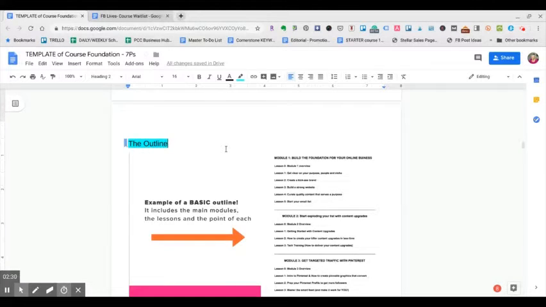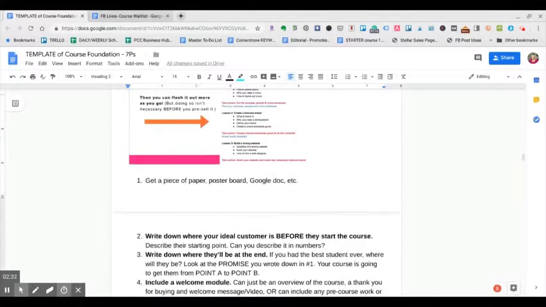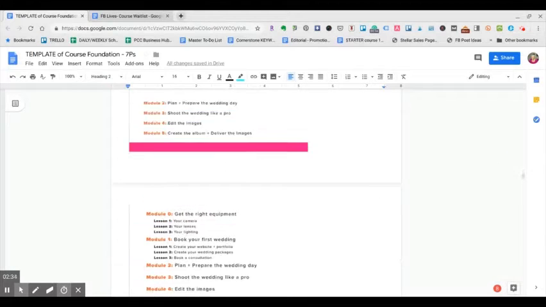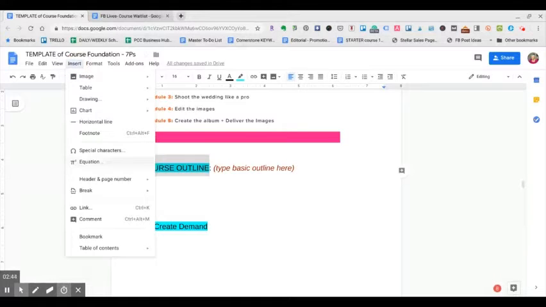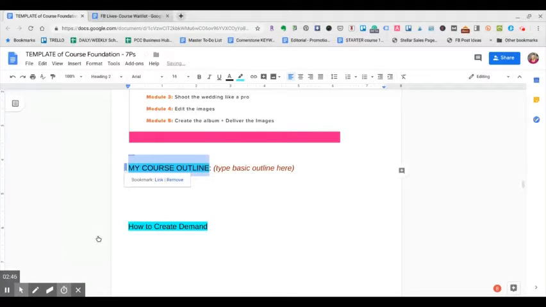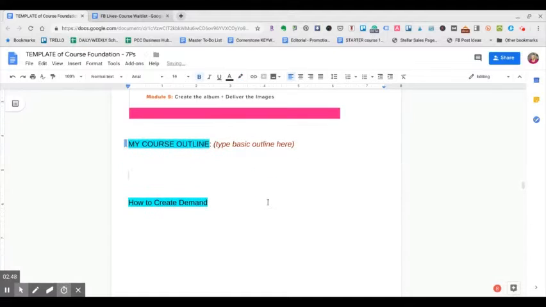Okay, so there's our first bookmark, and then we'll go back and link in a moment. So I'm going to scroll down to my next bookmark, and I'm going to highlight that with my cursor, insert, and go down and hit bookmark. And I'm just going to continue to do that for the rest of my tabs.